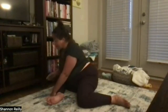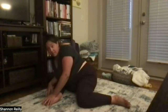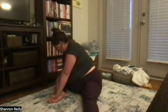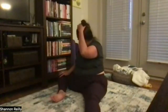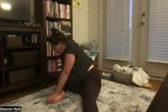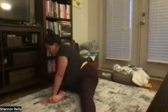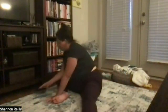And then you can start to play with folding over your left shin. Probably not going to be the same as the other side. Taking a few moments to move around until you find where you'd like to pause, at least for a little bit. It doesn't have to be the whole time that you pause.